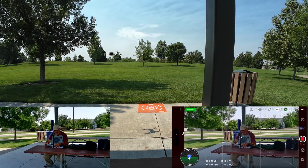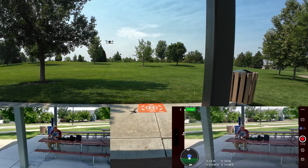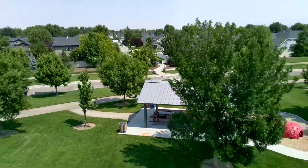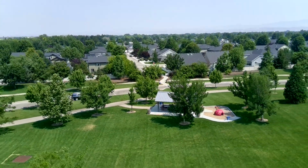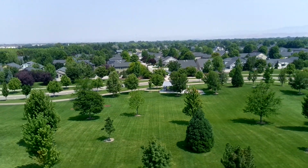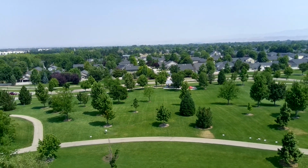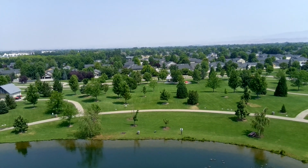Let's get our droney done. I'm going to drop the camera down a little bit here. Reverse it up now, reverse and up. And we're going to go out over the pond here. And you can see where we're at here. We're about 20 meters high here roughly. That should get us over the top of most of the trees here. Yeah, discretion is the better part of valor. I went over about 24 there.